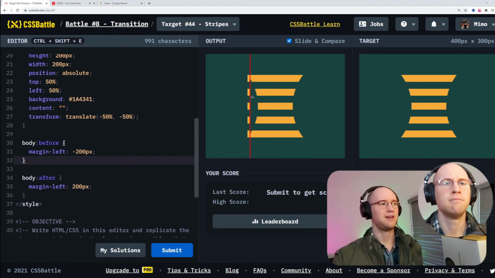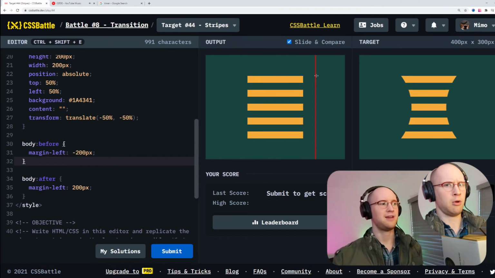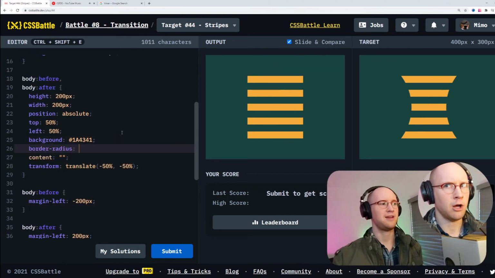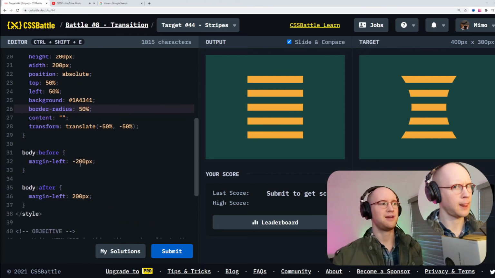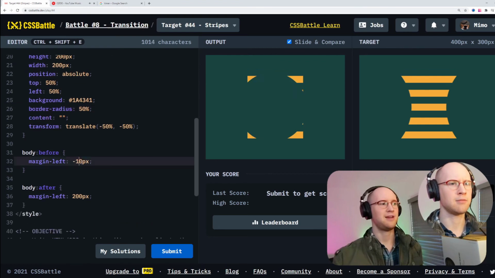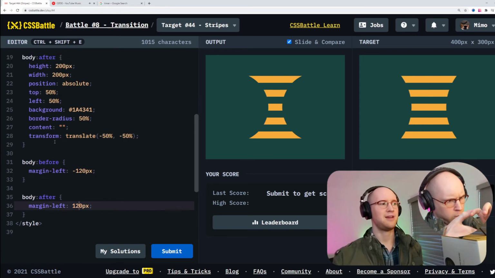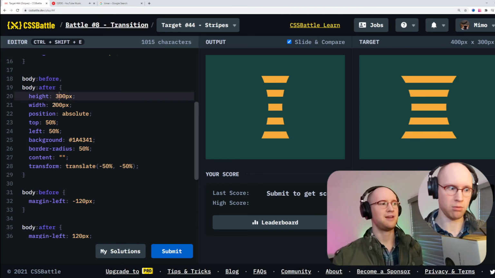Okay, so it seems like I got the circle, or at least the box, far enough away. Since I want it to be a circle, I can just say 50%. Now, what I'm going to do is try to get it closer. That's a big circle. Oh my god, I was so off. How am I going to figure that out?